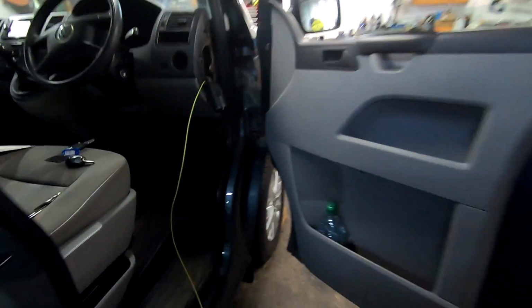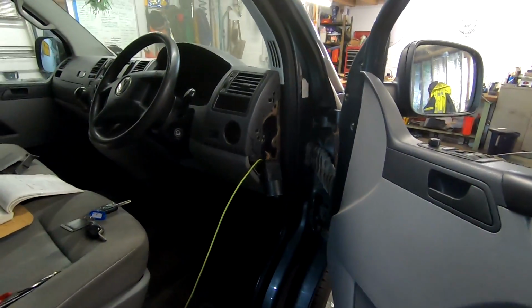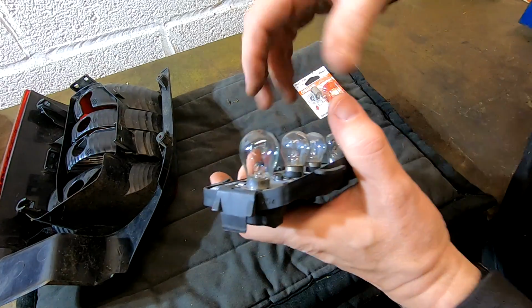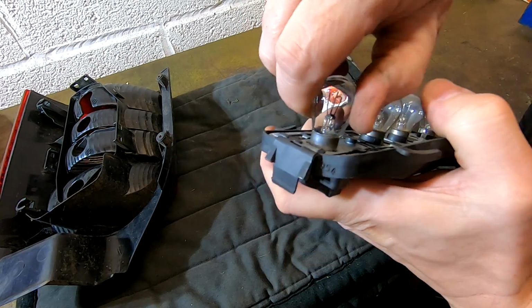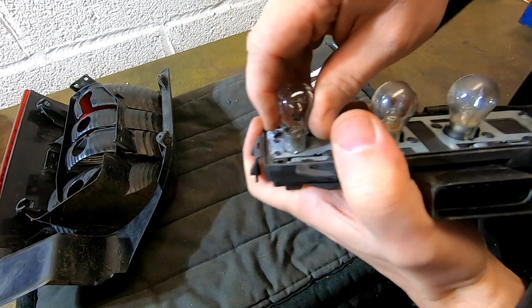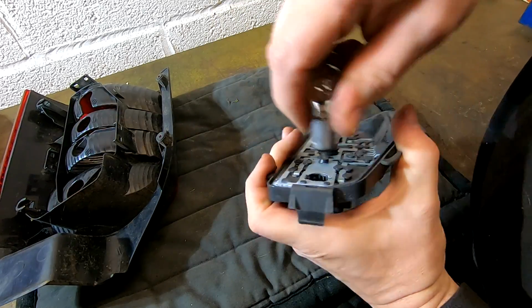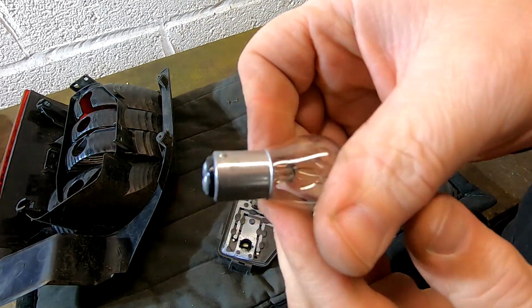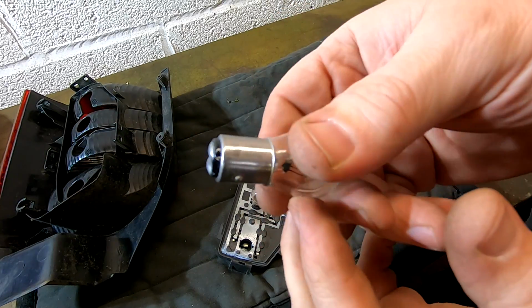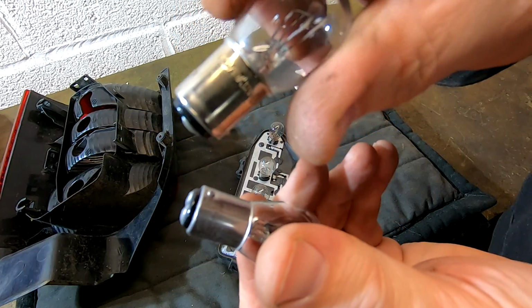This is a different issue, which I haven't got time to go through at the moment. Just doing the other side, and this one, it don't want to come out. They've jammed it in there. There it goes. See, yeah, they haven't filed that one down. That's what it's supposed to look like. Not filed down like that one.